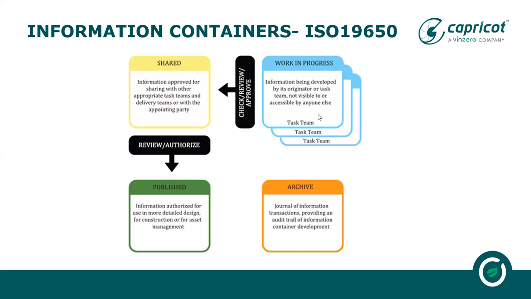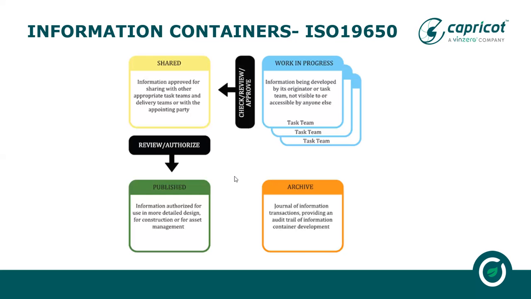So then once they want to share it with the other stakeholders, let's say the architect wants to share his drawings with the engineer to get the structural engineer part of it done, so he will be uploading the same file to the shared folder. And before sharing it, he will be getting into the review process, and only the approved file will be shared into the shared folder, right? So in this way, we will be organizing our project files into these various containers.